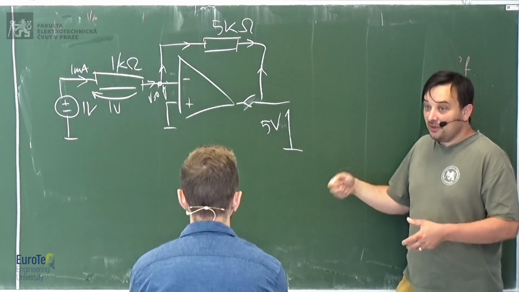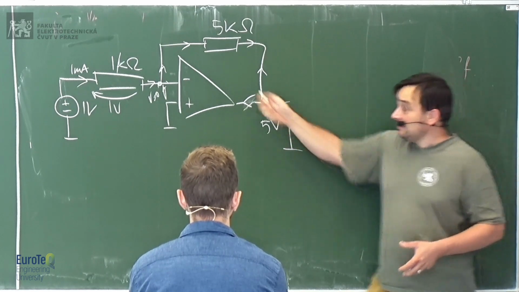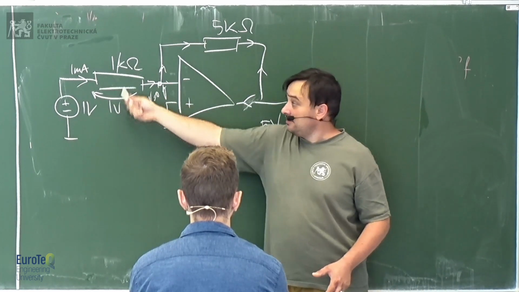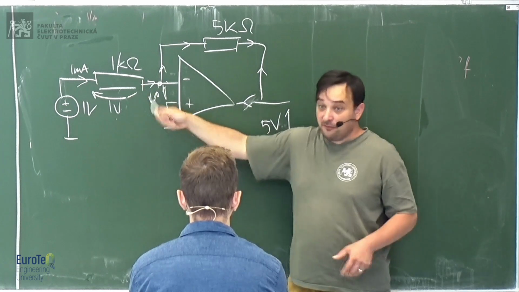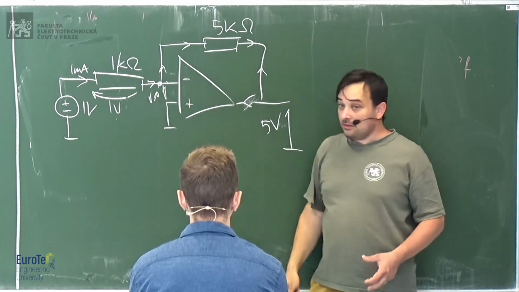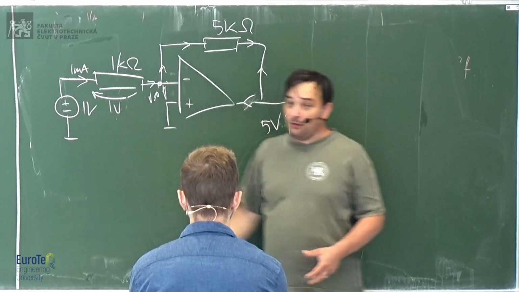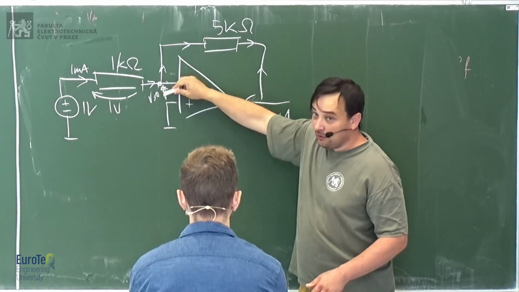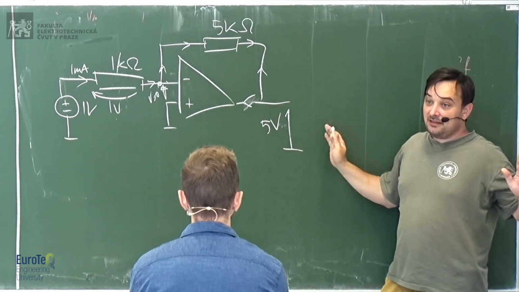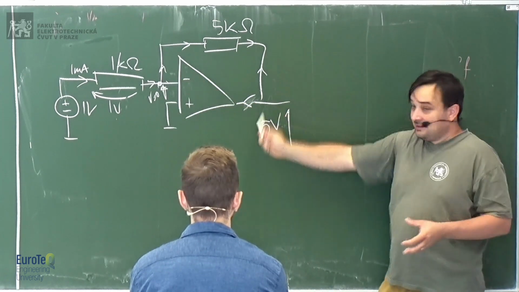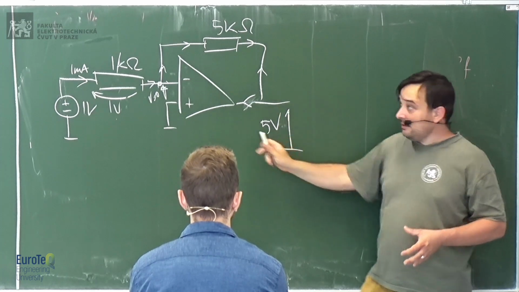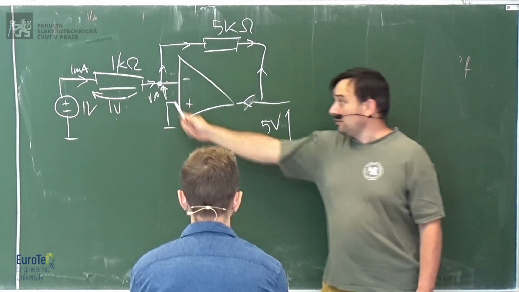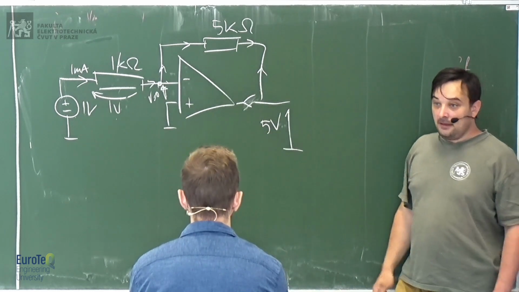So it will start generating 1 volt, and then it takes less current. 2 volts, 3 volts, 5 volts. The moment it creates 5 volts, the current will be 1 milliamp, and then if there is 1 milliamp here, it means that the voltage drop on this resistor will match the voltage there, which means that obviously here the voltage will be 0. And then it stops. I say, fine, I have sucked the correct current to have this voltage drop equal to the voltage at source. And therefore you get 0 voltage, okay?